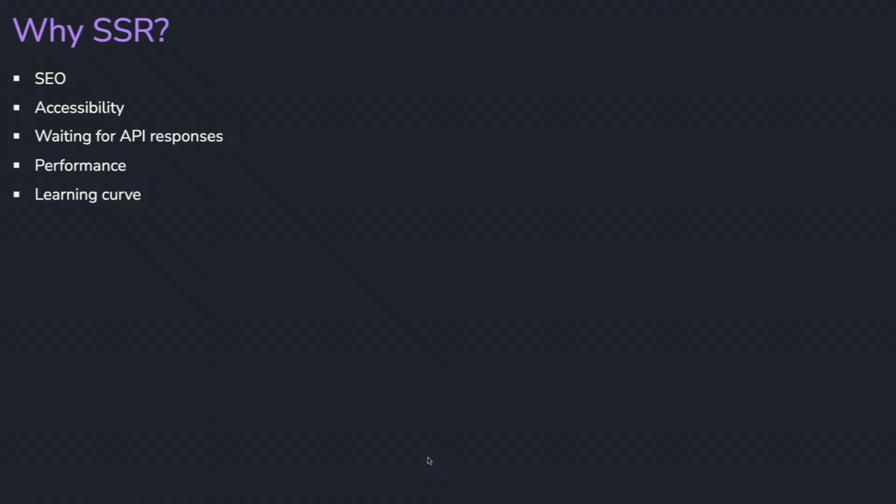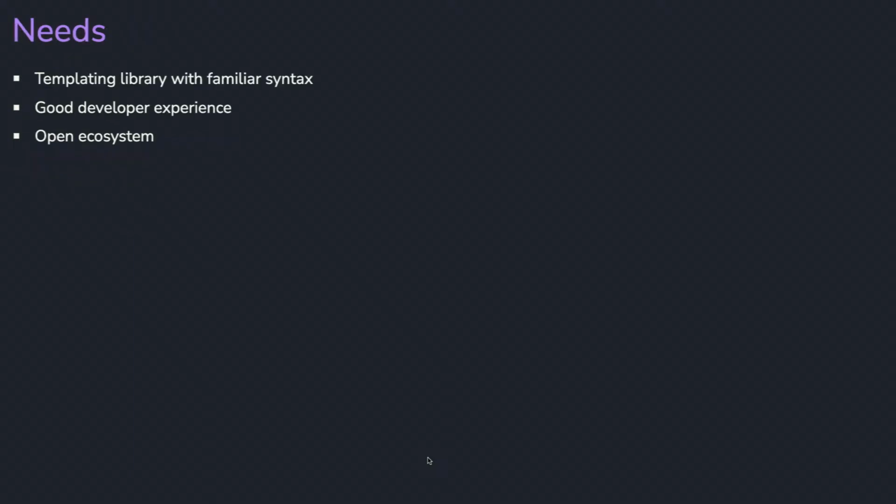And also, if you're rendering something on the screen, you're going to be waiting for that API anyway. Are you really getting much benefit from firing up an SPA just so that you can display a loading animation? Maybe not. So if you're going to do this in Go, what do you actually need? Some sort of templating library that feels familiar, something that's easy to pick up and use. Good developer experience, something that doesn't make you hate your life when you're using it, and a bit of an ecosystem around it so that you're not hand cranking everything yourself.